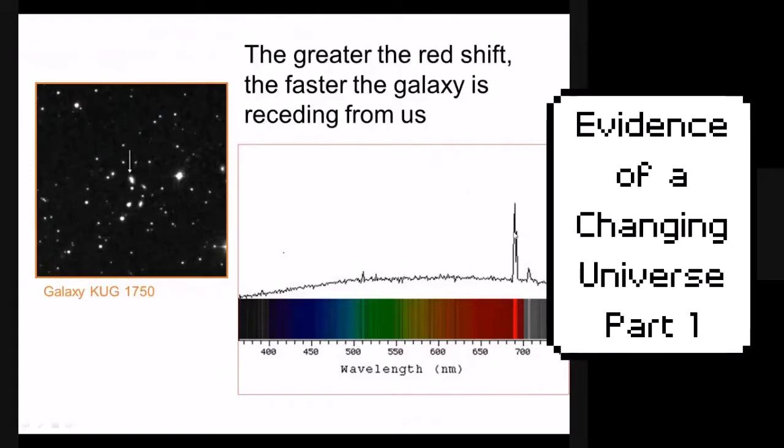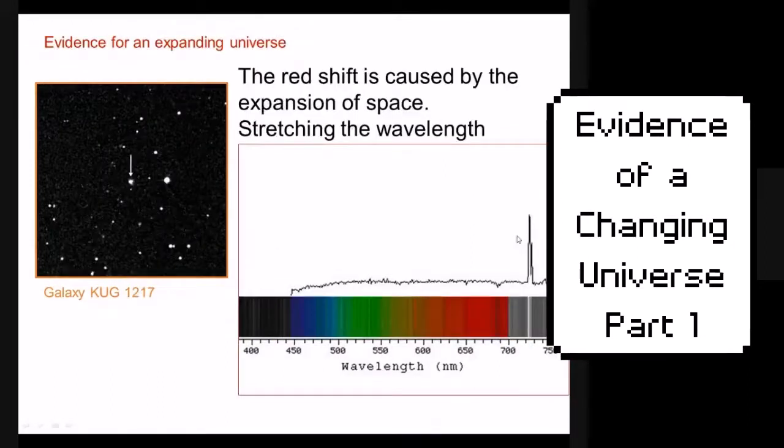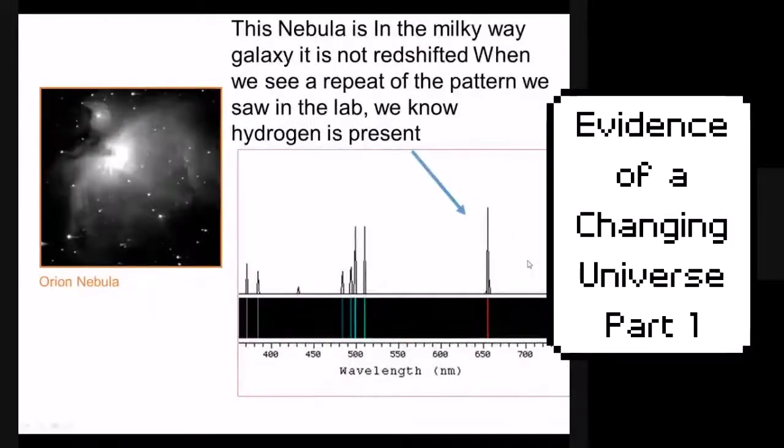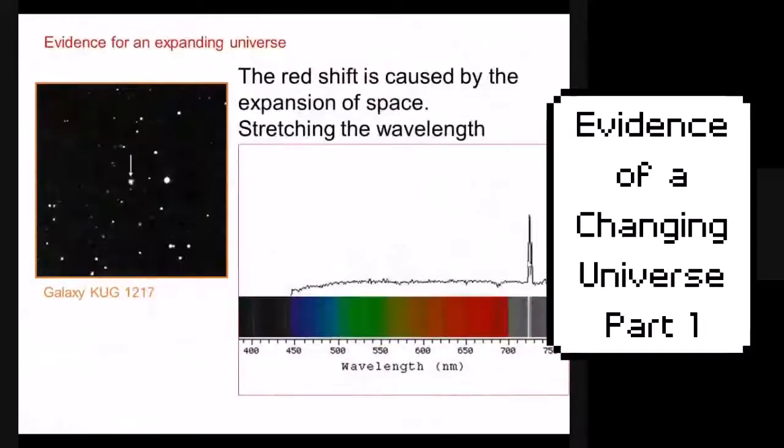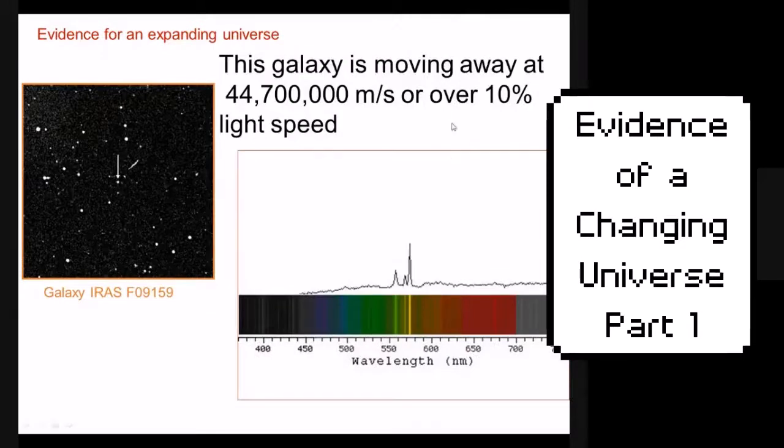Let's get even farther. So here's this one. Now there's a galaxy that's so far away that that hydrogen line isn't even red light anymore. Notice it's now in this gray area, so it's infrared light. So the redshift caused by this expansion stretched the wavelength so much that it's not even red. Well, let's take a look. So Milky Way, farther, farther, farther, and let's get even farther than that. So here's a galaxy that's even farther away. I don't think we're going to get much farther than this.